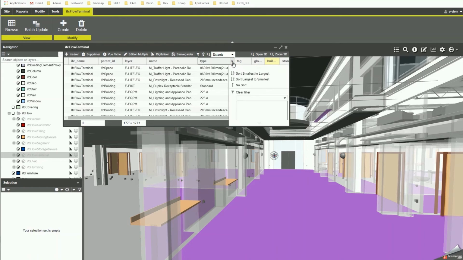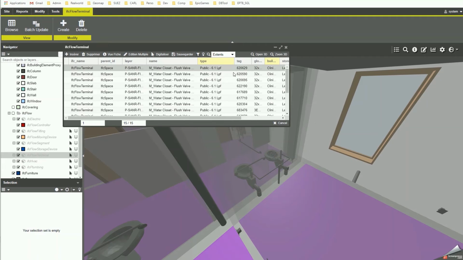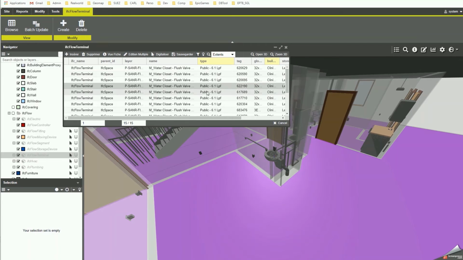I want to filter some types here, something easy to see, like the water closet. Let's zoom to a water closet. This is it. It's easier when the walls are transparent.